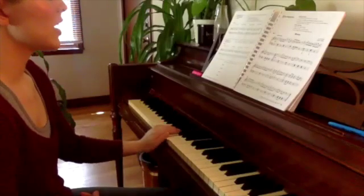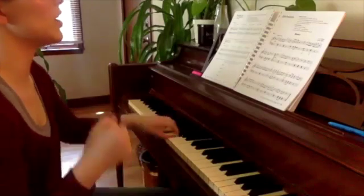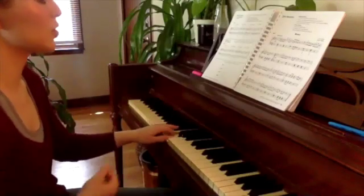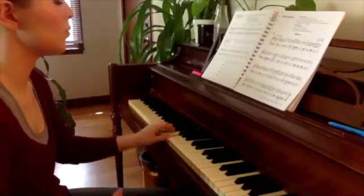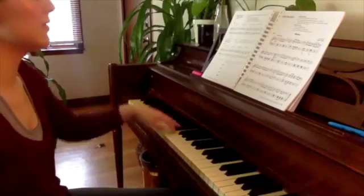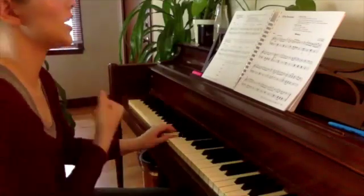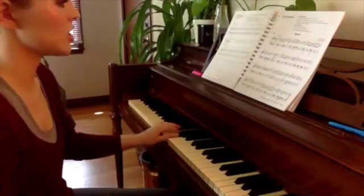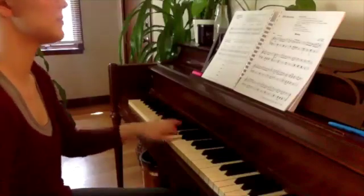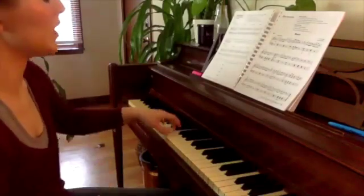1, 2, ready, go. 1 chord, rest. 1 chord, rest, up to F and A. 5 chord, rest, 5 chord altered, rest, 1, 1, 1, rest, 5, 7, 5, 7, 1, 1, 1, rest, 5, rest, 1, rest, G, G, G, G. Just an open fifth there, back to F and A. 5, 7, rest, altered, rest, 1, 1, 1, 1.